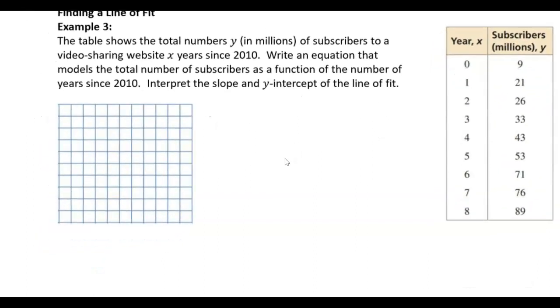Okay, so what I'm going to go ahead and have you do is make a scatter plot of our data over here to the right. So I'm just going to show you so we all set it up the same. Let's go ahead and go by ones. So 2, 3, 4, 5, 6, 7, 8, 9, 10. And then on the y-axis, let's go by tens because we need to go decently high here. And so when you're setting up, do this as 10, 20, 30, 40, 50, 60, 70, 80, 90, and then 100. Whoops. Make that 90.